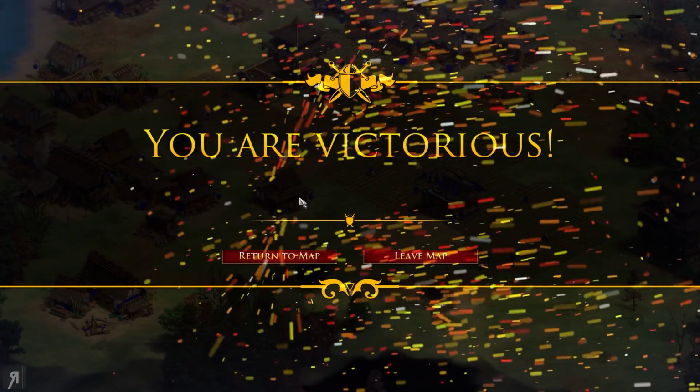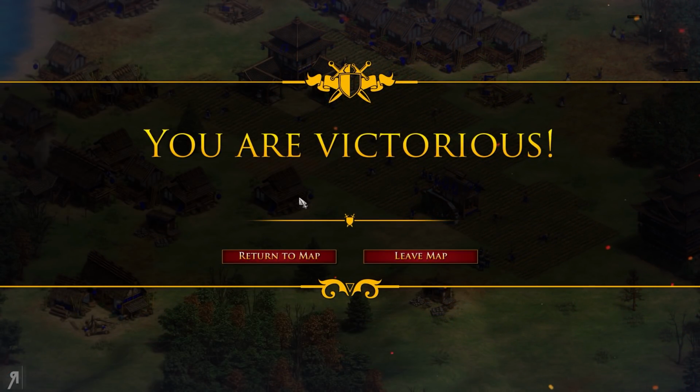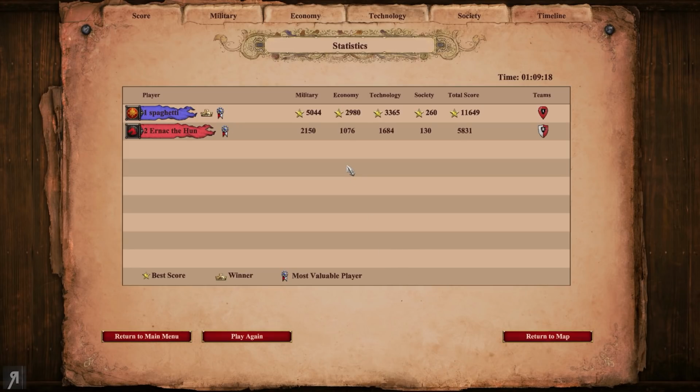Ah, there we go. Phew. That was actually a moderate AI. Can you believe it? Wow. That's pretty crazy. So let's leave the map. That was really quite close, actually. But there you go. With moderation.